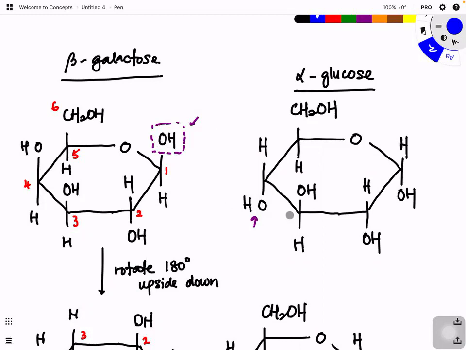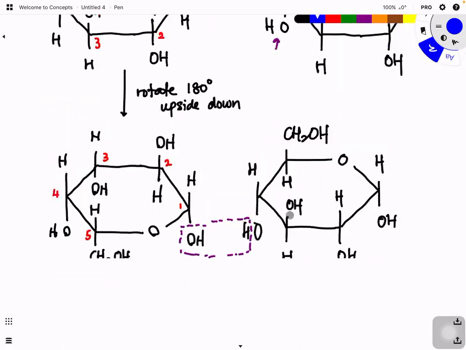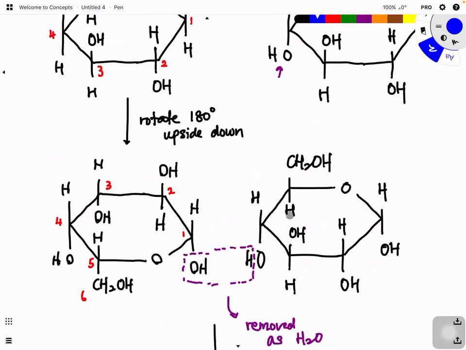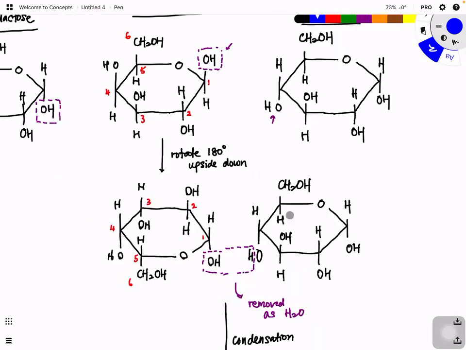So what we need to do, we need to rotate the structure 180 degrees. Okay, can you see that? I rotate the structure 180 degrees upside down. So it means that the OH group initially above the ring, now can you see that it is below the ring? So the O at the back, then we flip it, it becomes at the front. So CH2OH is below the ring now, OH group above the ring, OH group below the ring.